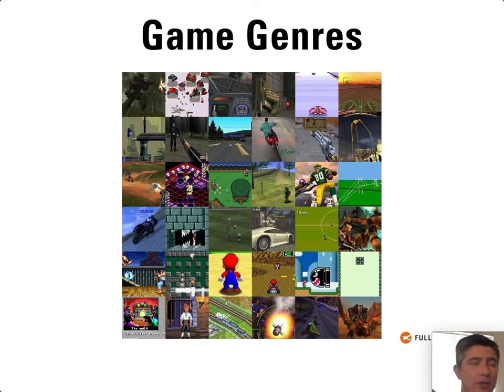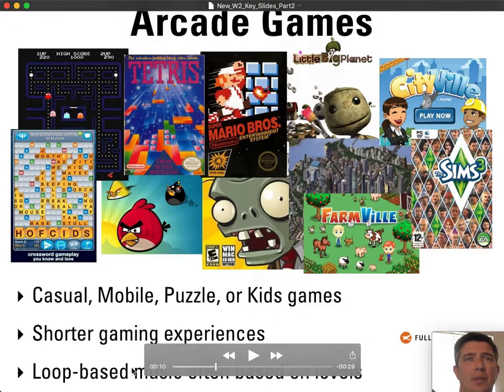But we're going to make our genres as big and wide and generic as possible so that they fit a lot of different types of games. And we'll just talk about the general expectations of the music and the soundtrack and the overall style and approach, so that when somebody says, hey, we're going to make a racing game or an action game or an adventure game or a sports game or a kids game or a puzzle game, you know generally what might be expected from that type of game or that type of music soundtrack. So hold on, we're going to take a quick pause before we get into this. But we will start out with arcade games.